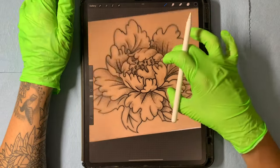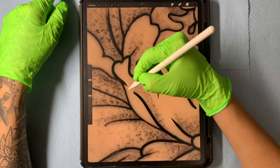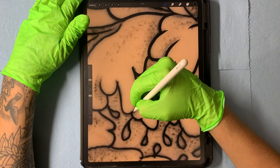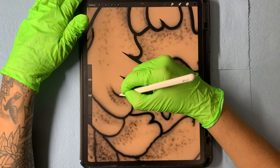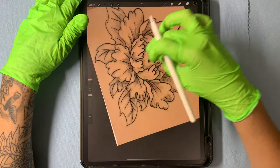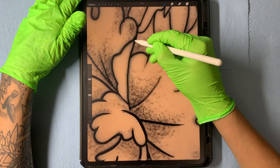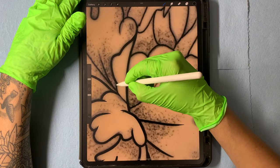And I can sit here all day and touch it up, but you can see right here from the areas that I have done how it makes for a better read within the tattoo. And then those tapering out there, as you see me doing, the same thing I would apply to a tattoo machine. You just taper it out and it gives a better read within the tattoo. And then right here as well, always make sure that your lines connect. Make sure you're touching base with your lines, all the way through right here, going all the way to this line.